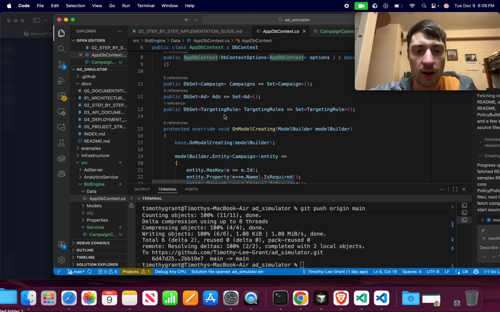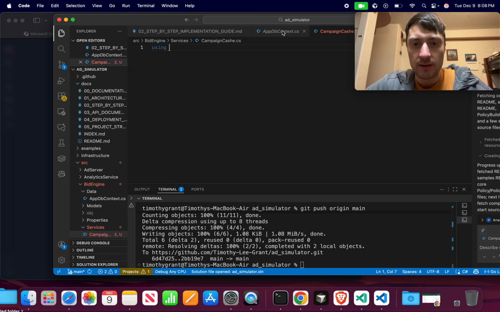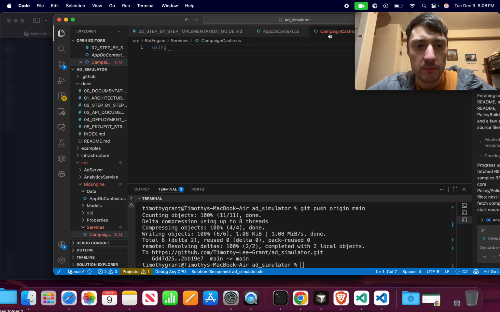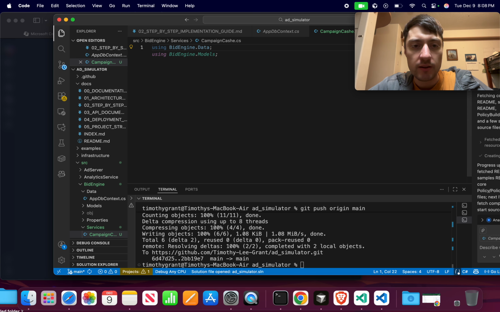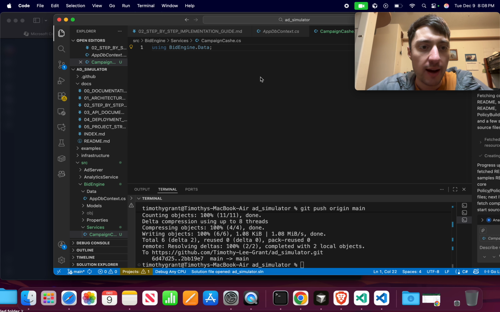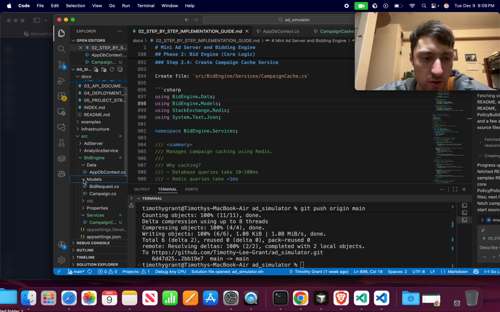So if I say using and then this namespace, bid engine data, like that, then this means that, oh, and Copilot is enabled. Let's put a stop to that. There we go. And so now we're going to have bid engine models. So what was the models? That is the namespace, which is models. So we're going to have this one.